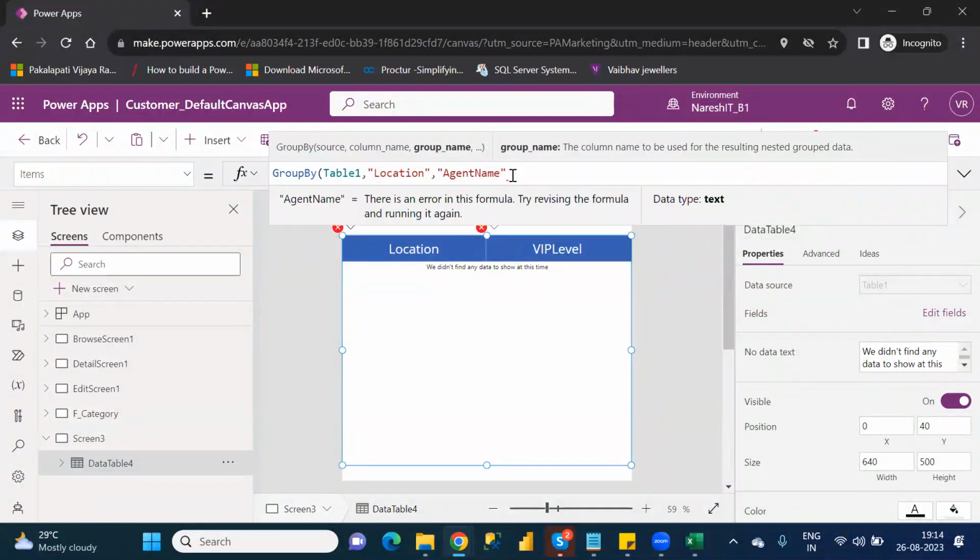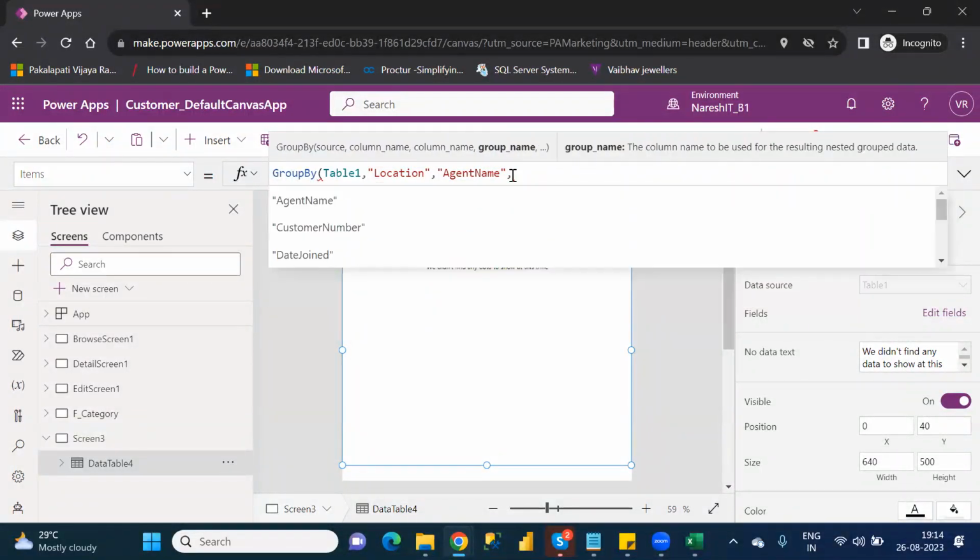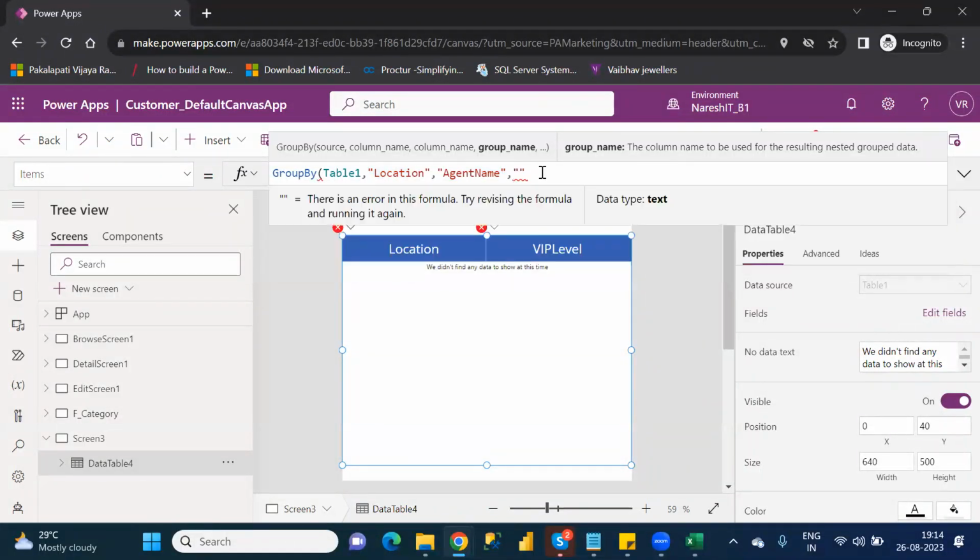And after this, for all these columns, I want to give one particular name. Whatever columns we mentioned, all these columns are taken as one group. That group name, whatever it is, you have to give that. The group name, anything you can give.